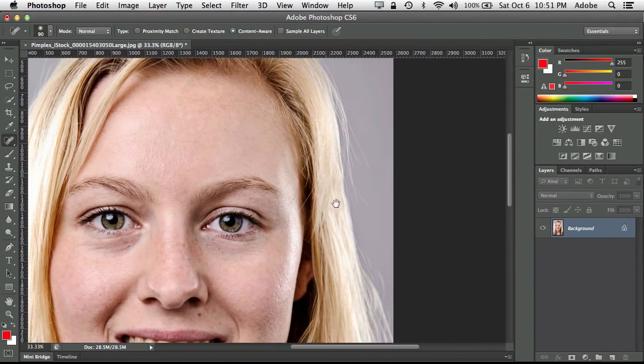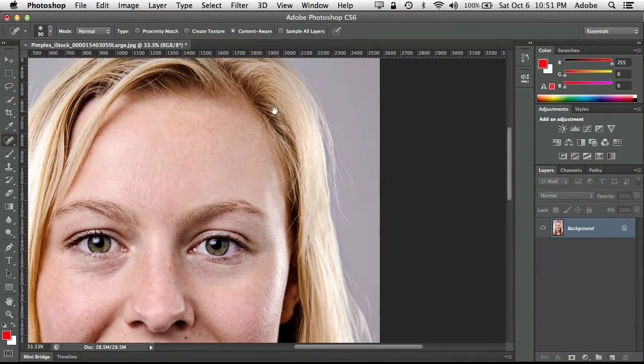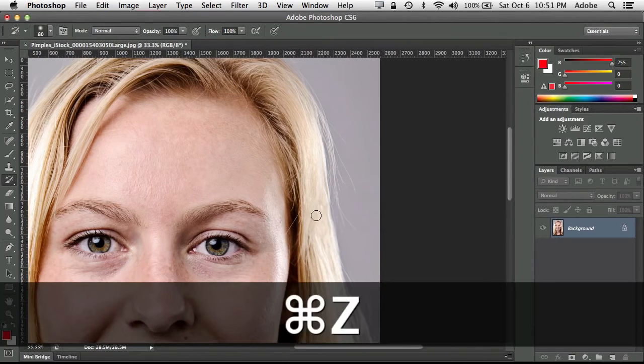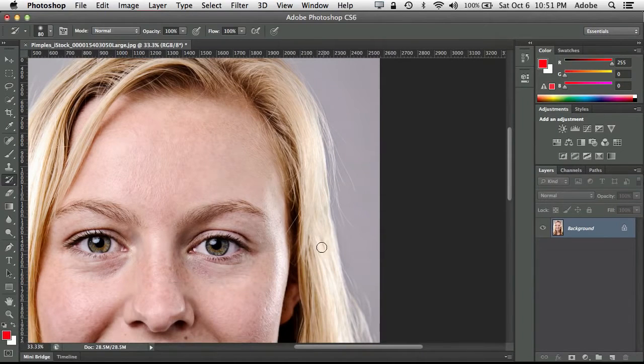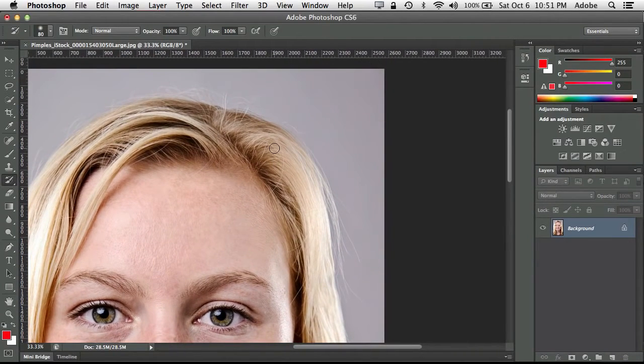Now, I went a little crazy over here on the right-hand side. And so if I undo it, it's going to undo everything, but I'm going to introduce you to your history brush. What the history brush will allow me to do is paint in undos. So I can paint back the hair before I did it in this one spot where I didn't like the way it worked. Or if I undo that and I just want to undo this one little glitch here, I can do that. So history brush is like your undo on a brush. All right, so now that's blemishes and filters.